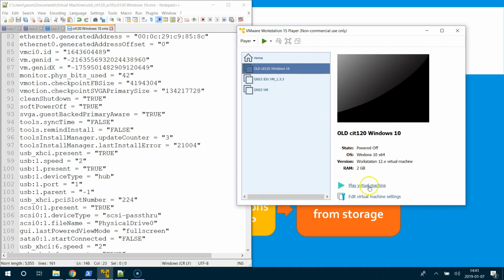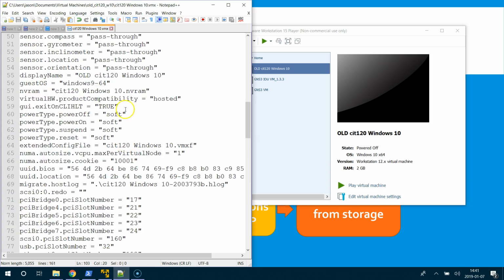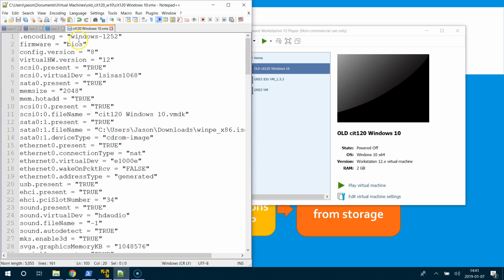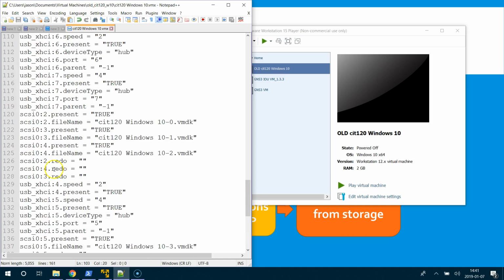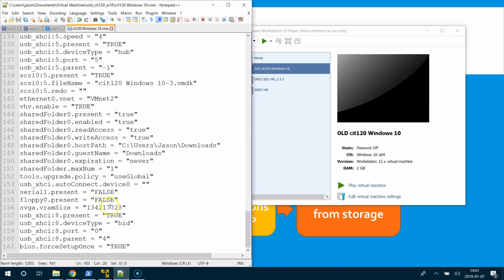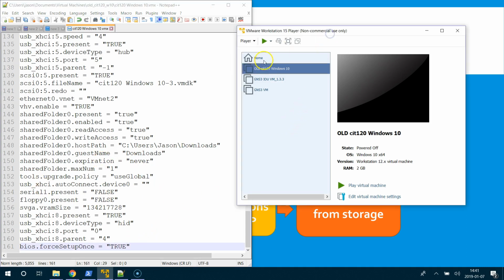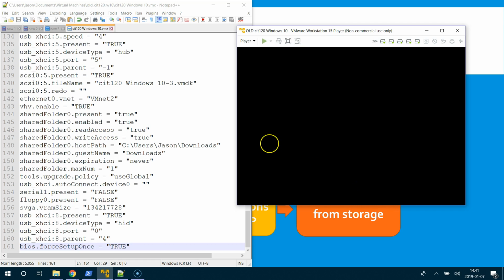So if I click on Play Virtual Machine, what's going to happen is it's going to tell it to do BIOS. That's what that does up there. And it's going to say, hey, go to BIOS. Okay, it's just like hitting F2. A lot of HP machines do F2. I think so do Dell's. Anyway, it depends on your individual device. Usually it'll tell you when it first boots up how to get into either BIOS or UEFI. But I'll show you the difference real quick. All right, so this is going to force it to go into BIOS.